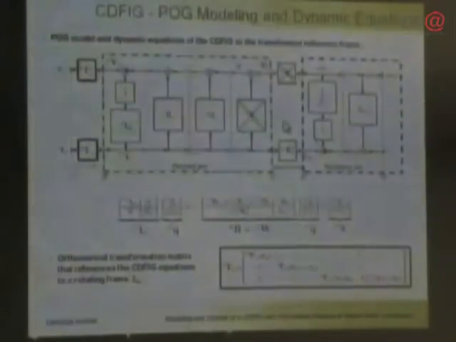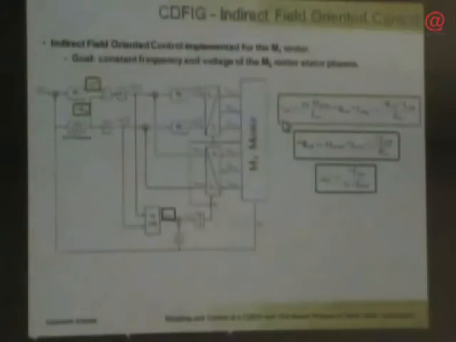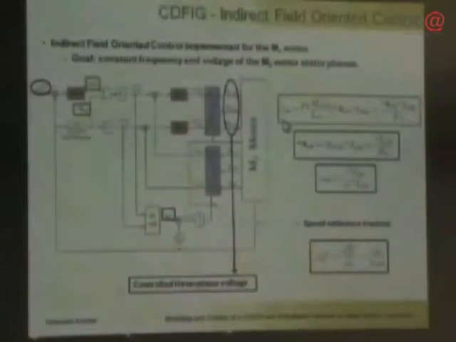Then the technique that we have is an indirect field-oriented control technique to obtain constant voltage stator phases. You can see in this the control scheme that we implemented, in which you can find the PI control and 2 blocks that transfer the states from the normal reference frame into a rotating frame and vice versa. Then for the speed reference, we set a base voltage of the M1 motor to achieve the goal of the control technique.